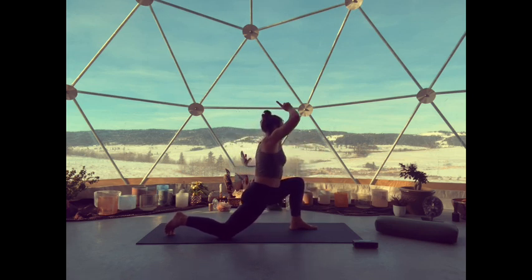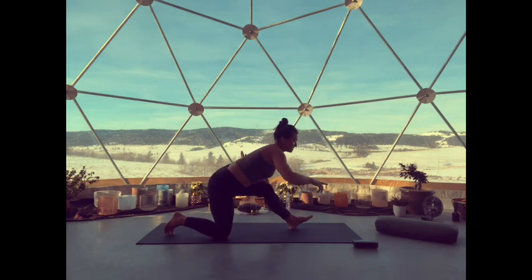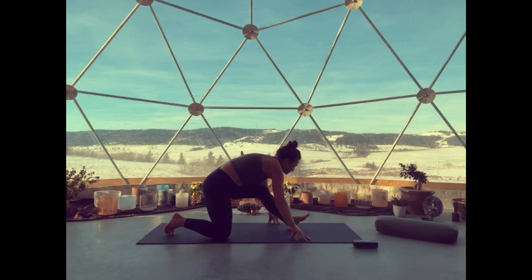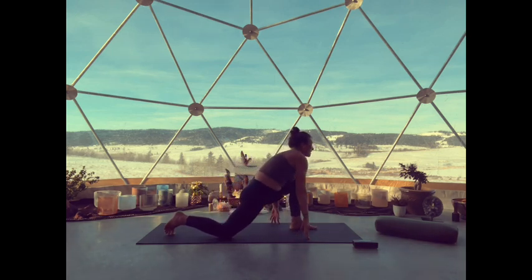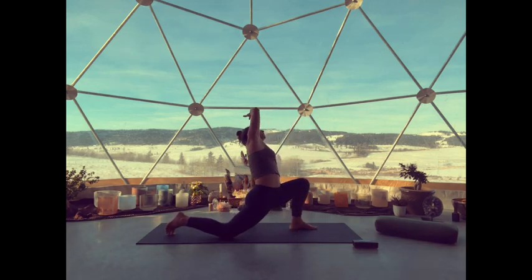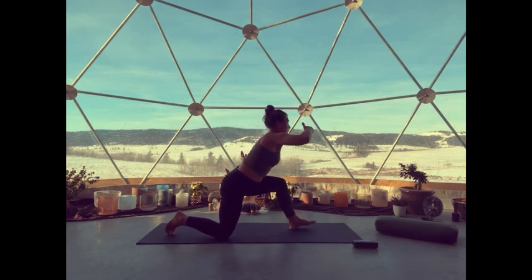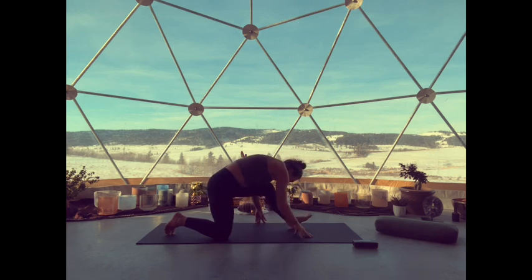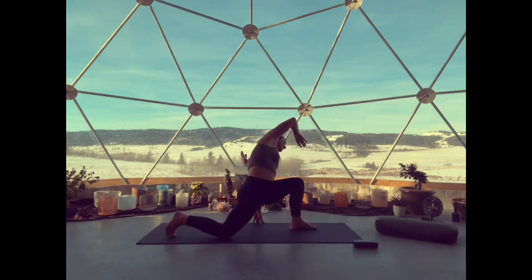It's just getting used to moving very slowly. And I say this a lot, but it's all about the transitions. So it's not necessarily about the pose itself. It's about how you come into it and how you go out of it. How much attention are you placing on that? It's kind of relatable to life. How do we switch lanes?